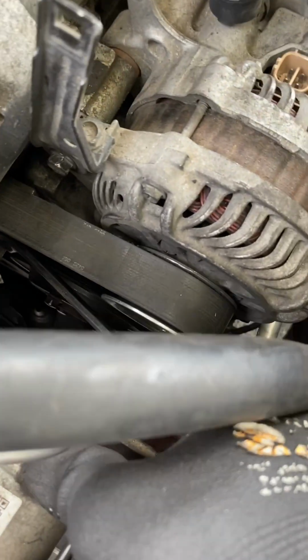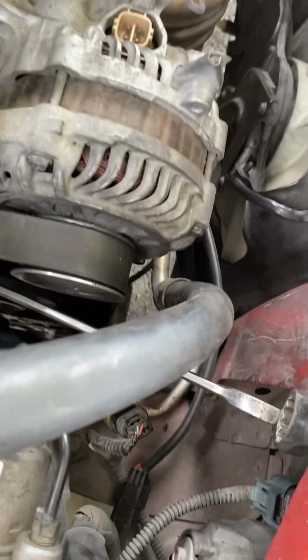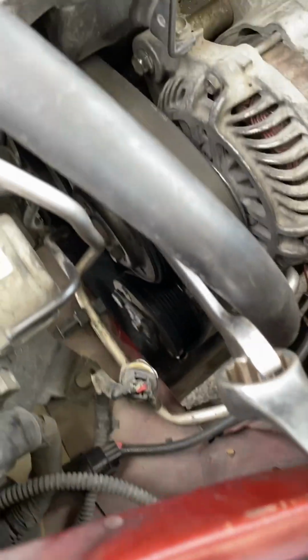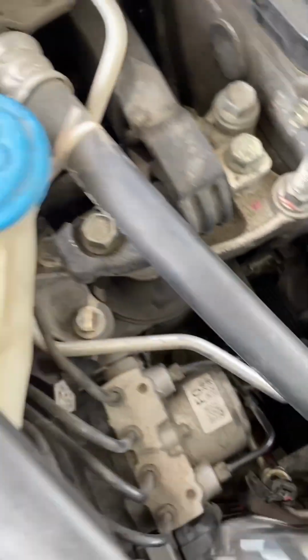You're going to use a 19 millimeter wrench, and then to add extra leverage for it, you want to use a bigger wrench. And then I pried against the frame of the car, and that way I was able to see how it's kind of popping up, and I'm able to slide it off the pulley. So now I got that out.